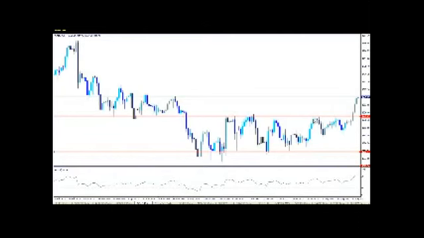I want to hear your comments. I've got questions for you. Let's take a look at this chart right here, and you tell me what you think. I'm removing everything. If you were looking at this chart right now without me, where would you put the trend lines? Looking at this chart, is gold bullish, bearish, consolidating? You tell me.